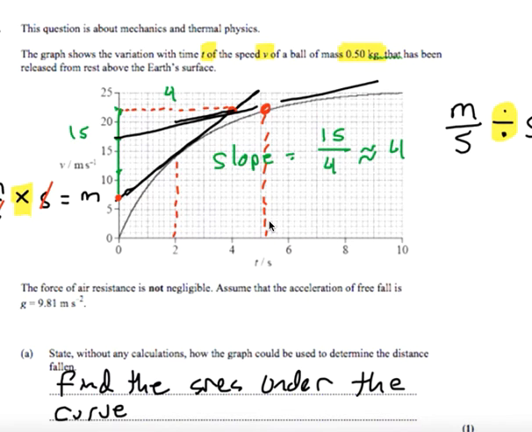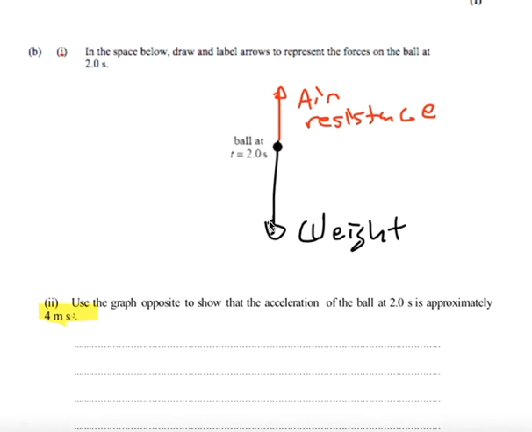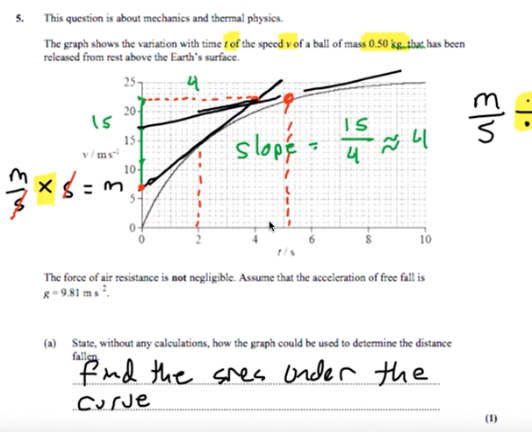And I can see that at 5 seconds, the slope of the line is much less steep than it was at 2 seconds. What that means is that the force of air resistance is closer to the weight. Jumping back to this diagram, as the air resistance grows, it balances the weight better and better until finally they're in balance and there's no acceleration whatsoever. So this smaller slope, this smaller acceleration at 5 seconds is telling me that the forces are closer to being in balance. And therefore the air resistance has grown from 2 seconds to 5 seconds.